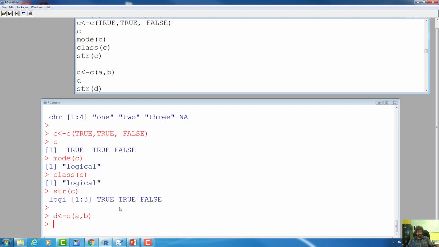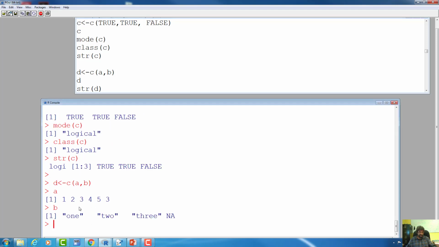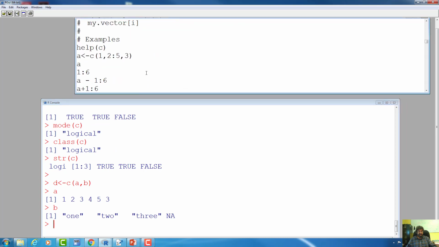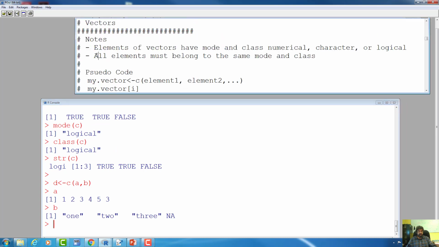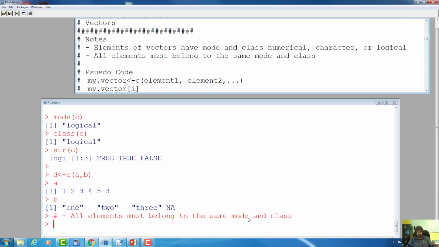If I create a new vector by concatenating A and B, remember what A and B are. Remember, all elements must belong to the same mode and class. So here I have characters, and then I have numerics.